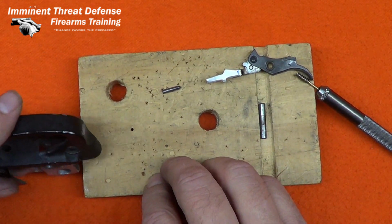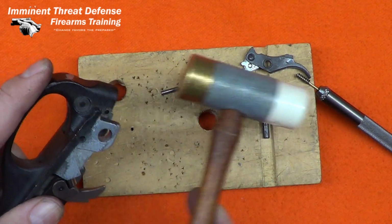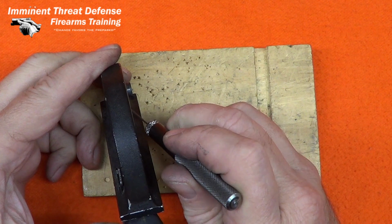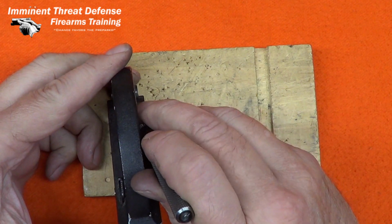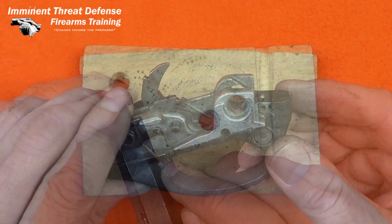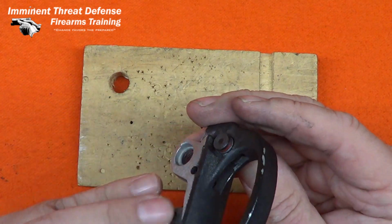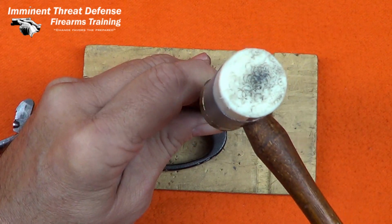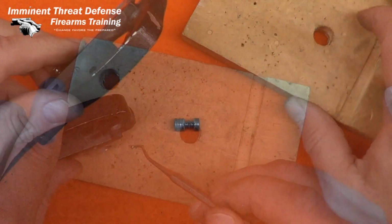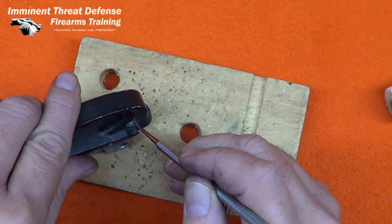Now on a regular gun, I can just flip the group over and give it a couple taps, and the detent ball should come out. But this one's pretty stubborn, a sign that something's not right in there. So I tried several different kinds of tools and picks to reach in there and try to get that ball started, but it wouldn't do it. So it was holding the safety in place, so I worked the safety back and forth and loosened it up a little bit, and gave the safety a couple careful taps to see if I could get the safety out of the way. That way I can reach in there with a pick and just give it a push, and that finally worked.